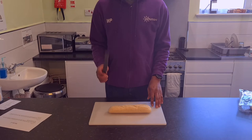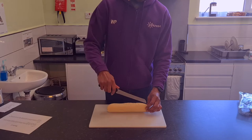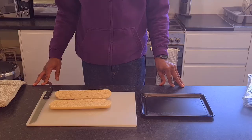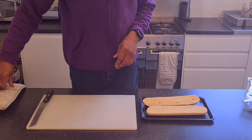Now what I'm going to do here, as you can see, it's in lengthways. So what I'm preparing to do is to cut it down halfway across the bread. So, right, what you want to do is cut halfway across the baguette. And voila. So now that I've cut my bread into half, what you're going to do now is to take the baguette and put them both onto the baking tray. And you want to have this baking in the oven for 8 minutes as the first part of the process.